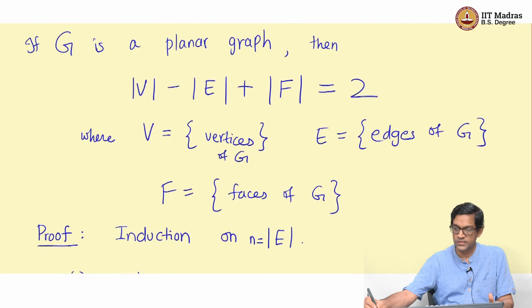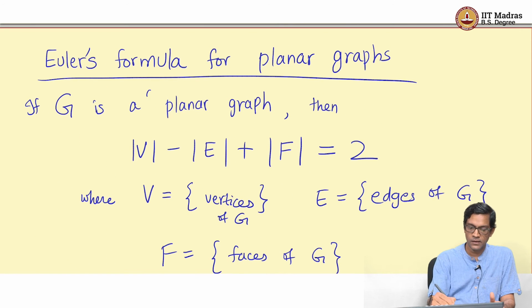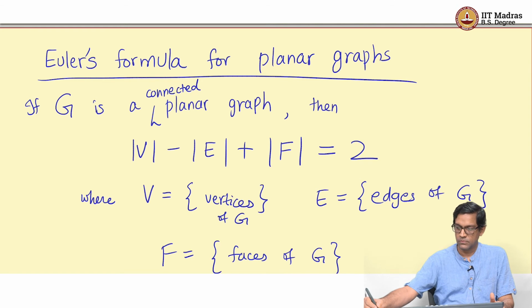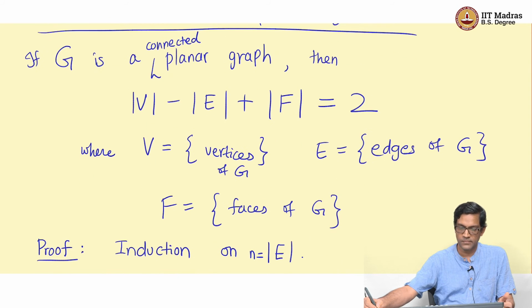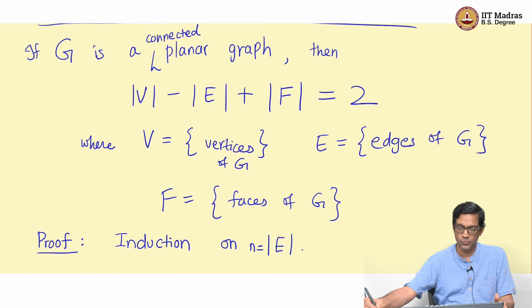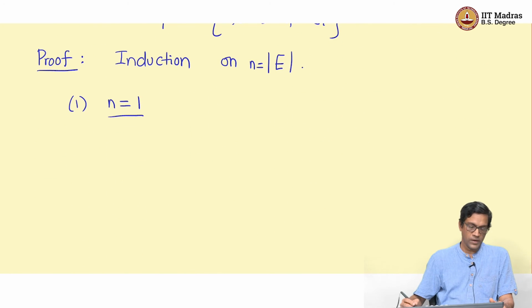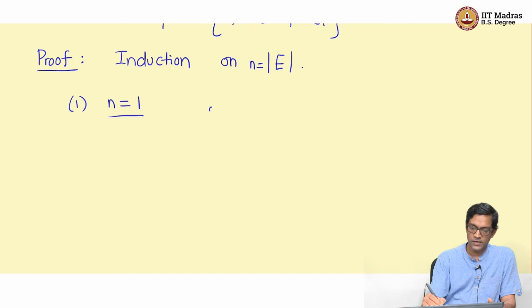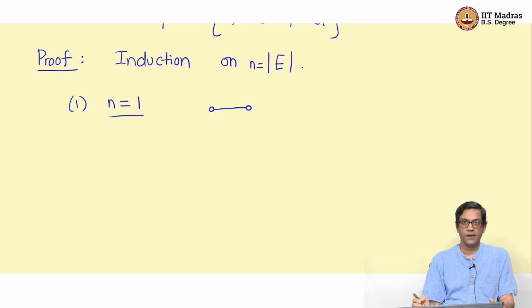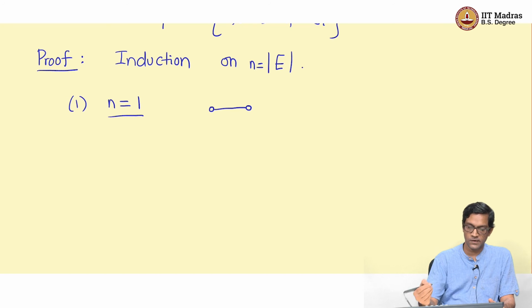I forgot to say, when I say planar, of course we always mean it's a connected graph. In my definition of planar, I really mean connected, but let me just put that in for emphasis. So I have a connected graph. It's planar. It's got only one edge. So what can that look like? If I only have one edge, then that's the only thing I can have, right? Because I've assumed it's a connected graph.